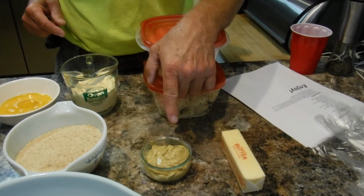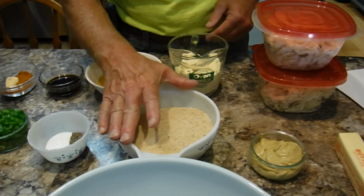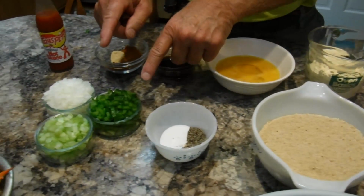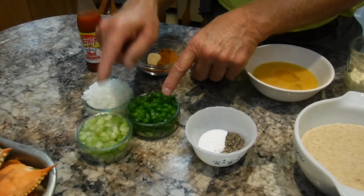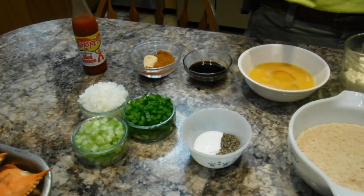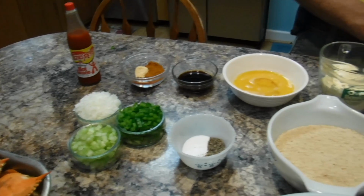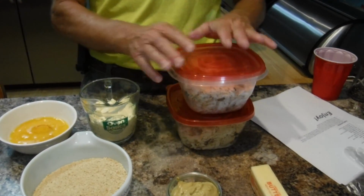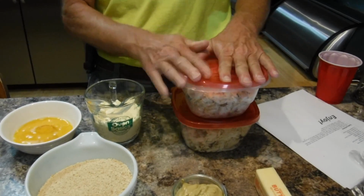We got some Dijon mustard for some flavor. We got some breadcrumbs for some filler. We got salt and pepper. We got green pepper, onion, and celery, but they're gonna taste really good mixed in with all the crab meat. Then we got 2 pounds of crab meat right here. Check it out. 2 pounds of it right there. That's sweet, isn't it? Got two containers, each a pound apiece.